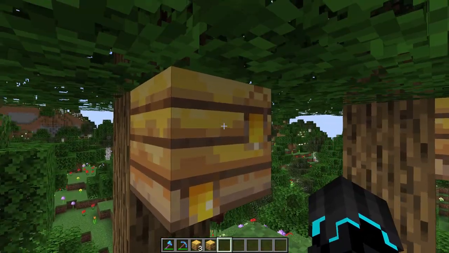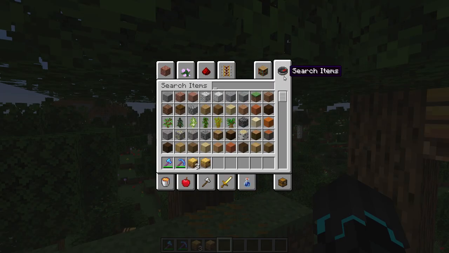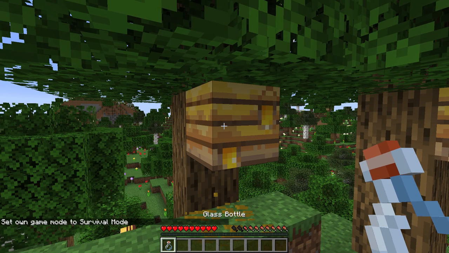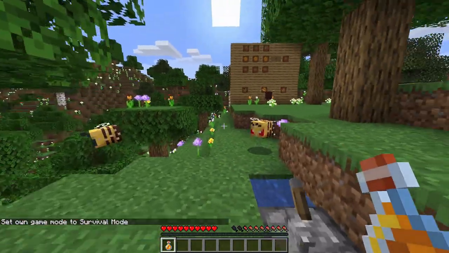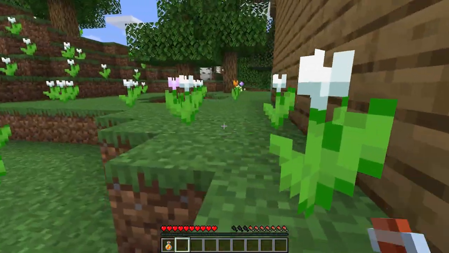You can harvest either honey or honeycombs. You harvest the honey by right-clicking with a bottle. So let us get a bottle. There we go. Just get one bottle here. Go into survival mode and make them angry. Yeah, the bees around you will not become angry, only if there is one actually inside of it. But as you can see, we now have a honey bottle.